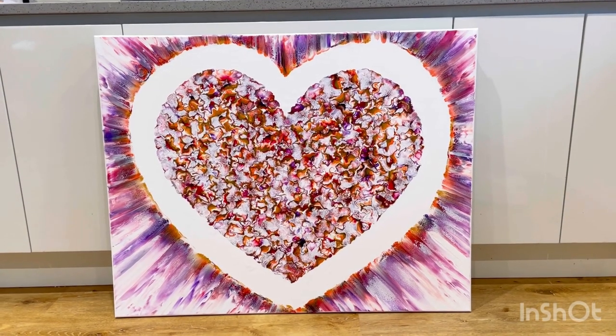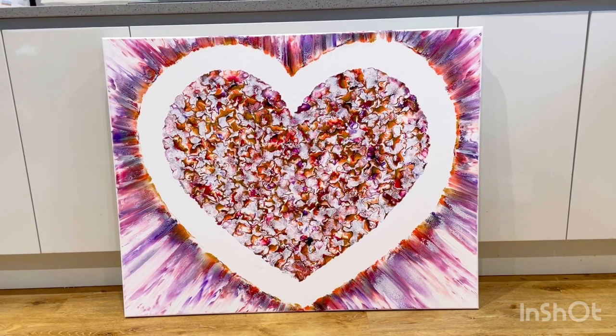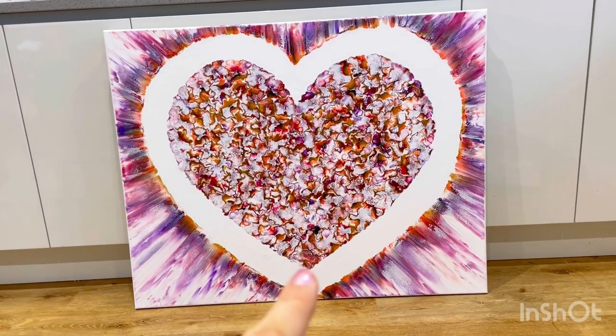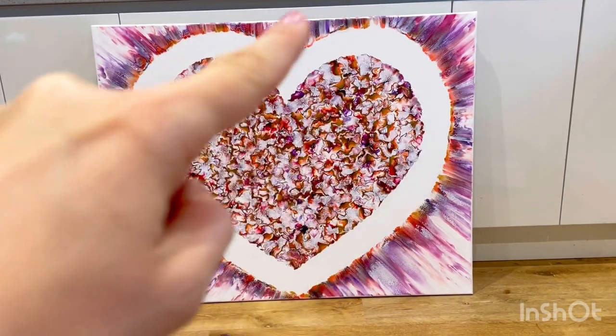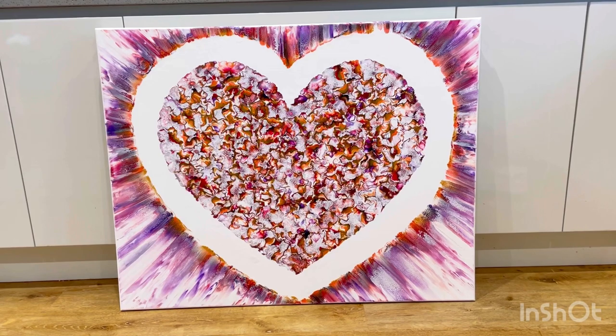This is so big, but it has dried perfectly. I am so happy with that heart. I prefer this to the original. The heart shape is just, I just love it. Really, really happy with it. And then again, you've got this feature of a white heart all the way around the edge. And then the swipes at the edge.